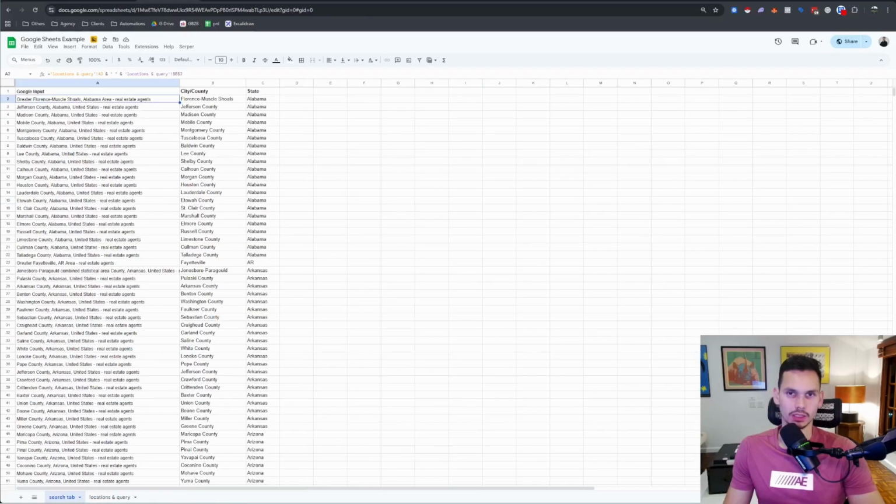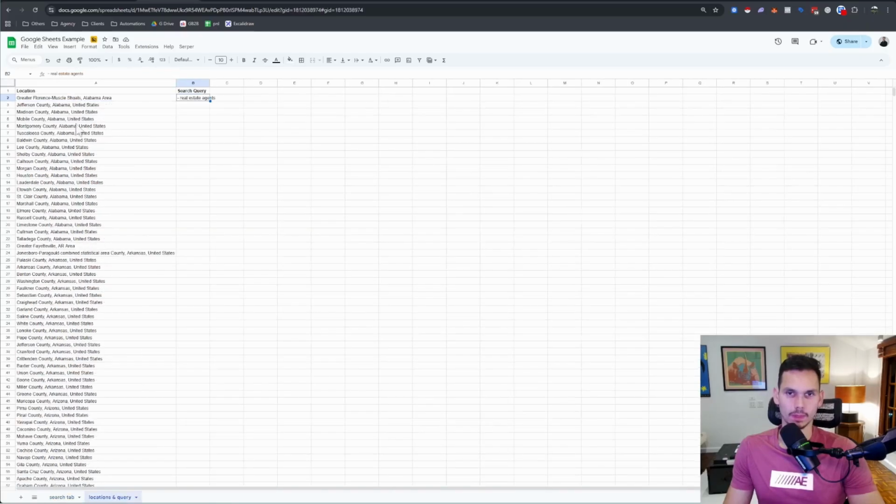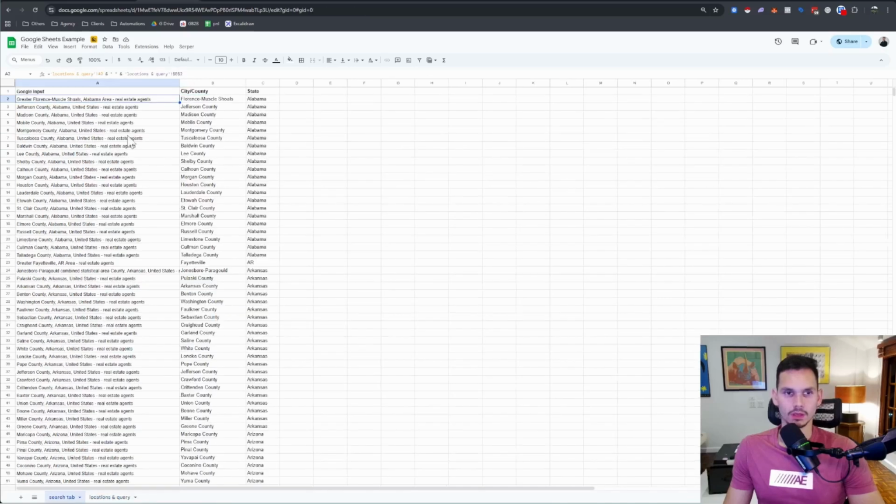So as you can see, the formula is just A2 plus B2. And it's just a string of these two together. Then to actually use this app script, what you need to do is you need to come into Google Sheets and you need to then click on app scripts.